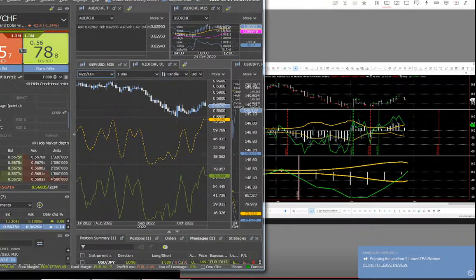Which kind of makes some sense, using a short-term intraday chart off of a daily trend. That makes sense. So you do use a short-term intraday chart to enter on a daily trend. I just don't do 10-minute charts. I don't do 5-minute charts. Worst case scenario, I will look at a 2 or 3 minute chart, but I don't do it.